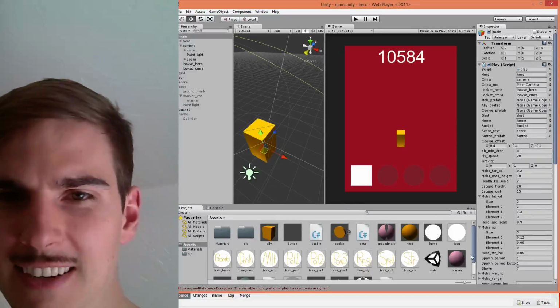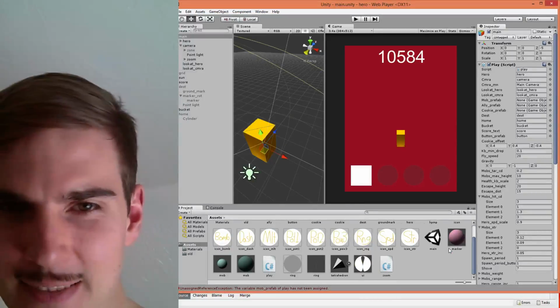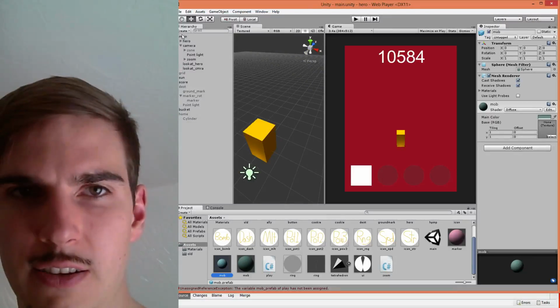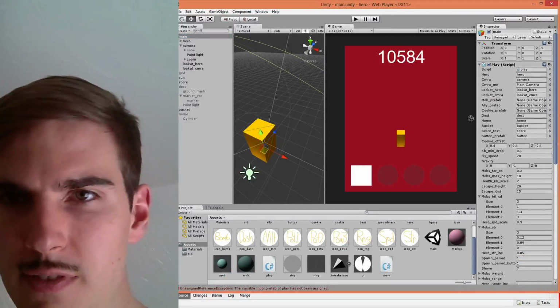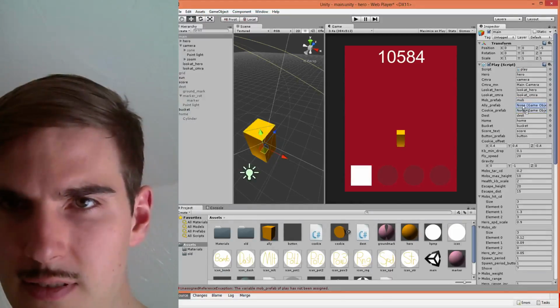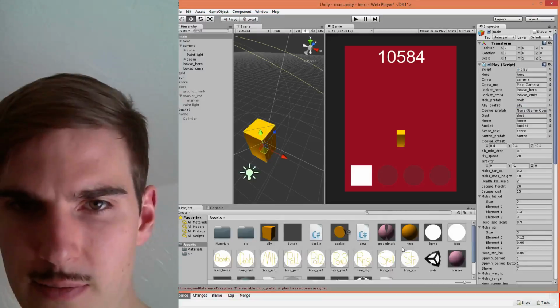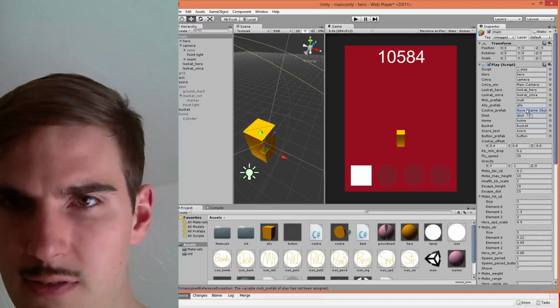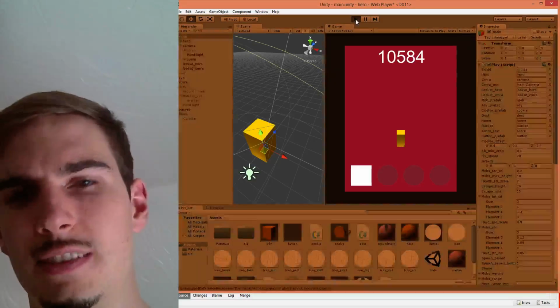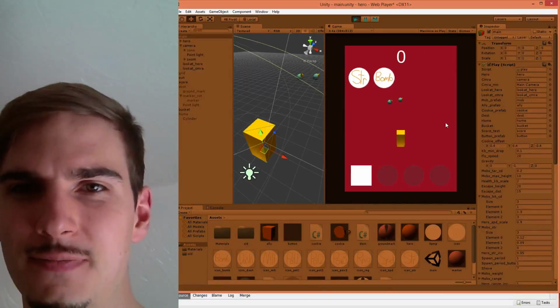Okay, sorry. So, mob prefab, ally prefab, and cookie prefab. Where's cookie prefab? Alright, so now things should be less broken.